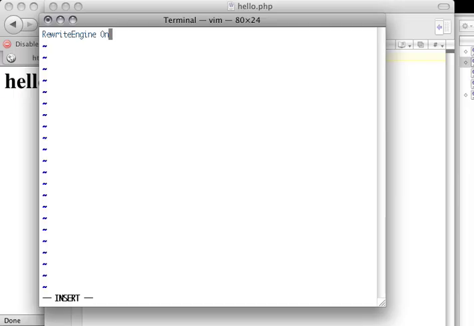So the first thing I need to do is turn on the rewrite engine. And then I need to set some conditions. Now again, this is the kind of thing that you generally do once, you figure it out, and then you copy and paste it from one project to another, at least in my experience. So I'm going to see if I can adjust my font here so that you can easily see it.